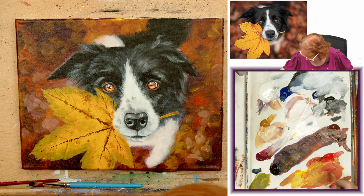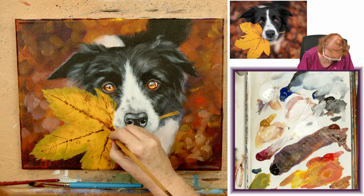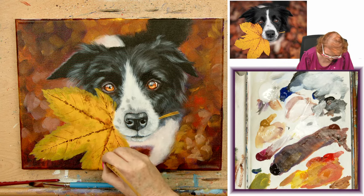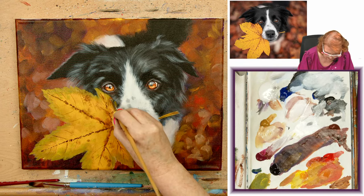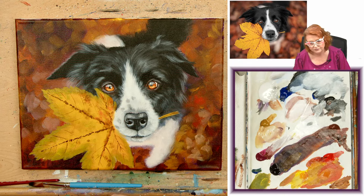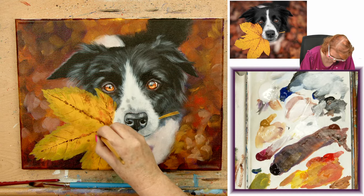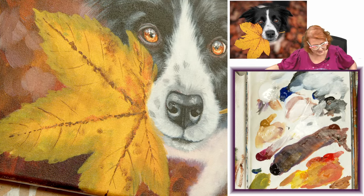Make a little more orange. Kind of lightening this back and breaking it up with a little bit of orange. It's still dark. There's a little bit more orange here. Okay, call that a step.